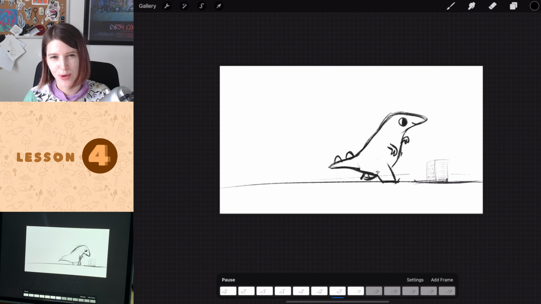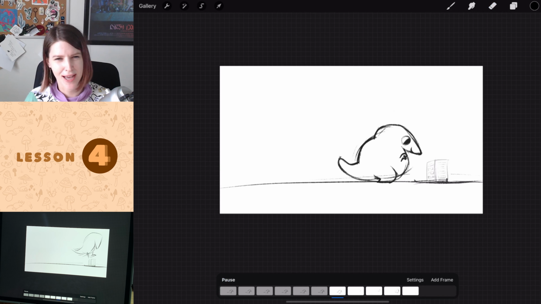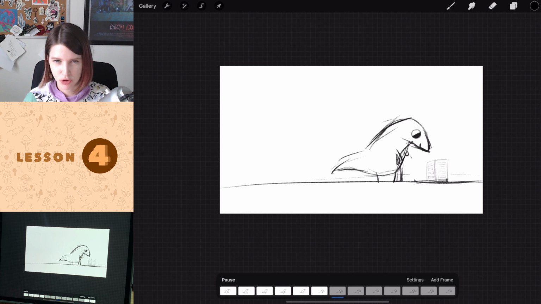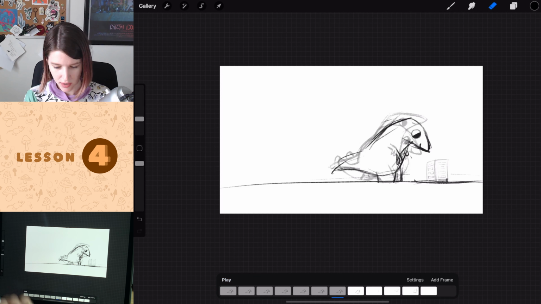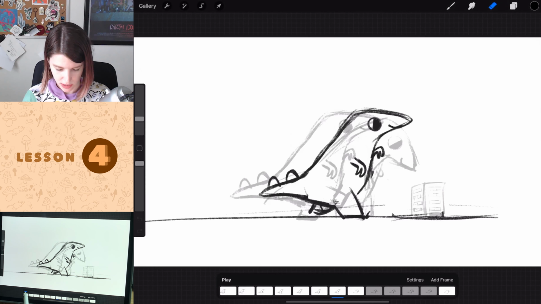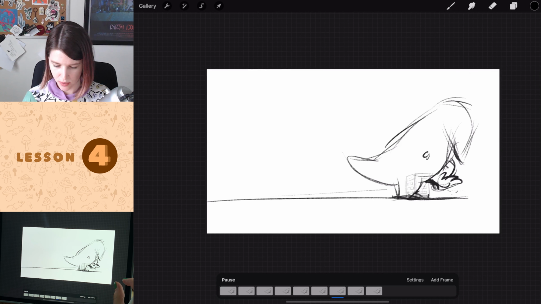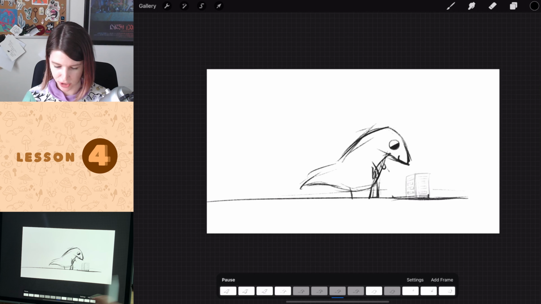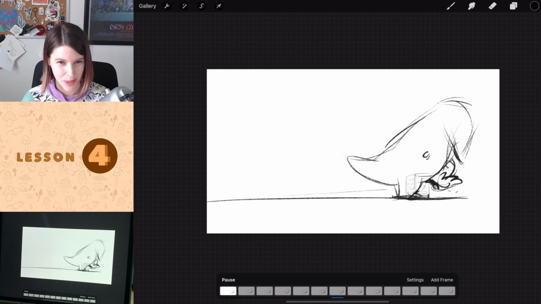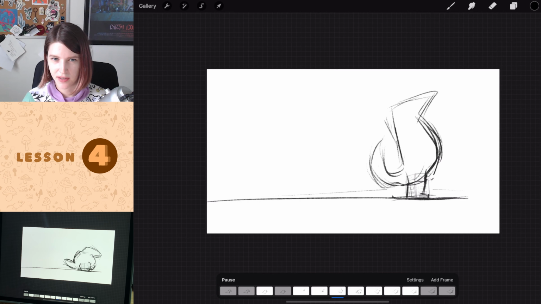So once I had gotten this out, I'm like, okay, well, I know the idea is good. Now I just want to make it cute. I want to give him some character. I want the timing to feel better, and work on the drawings a little bit more. So I will jump out and in. And for this one, I knew the jump was going to be an important action. So I still have that walk in here pretty much untouched, but I'm starting to work more on the jump.